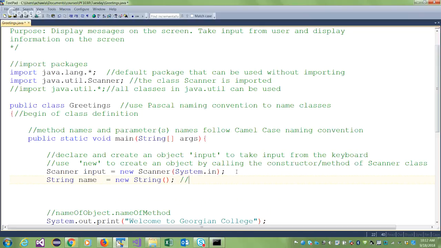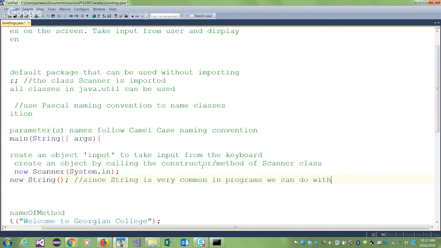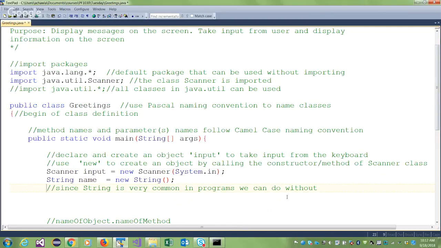Since String is so common, we use text all the time, it is very common in programs. I mean, it should just be there, right? We can do without the new.